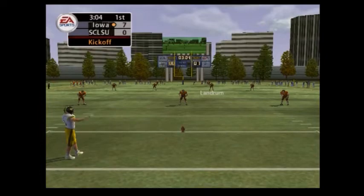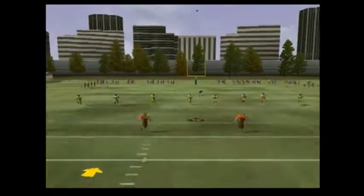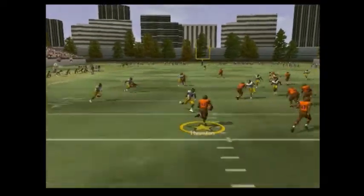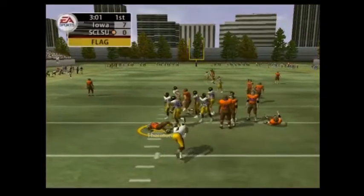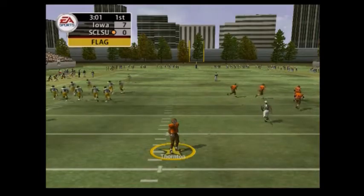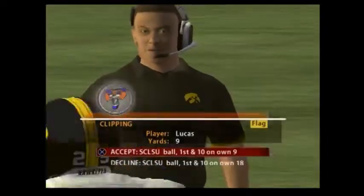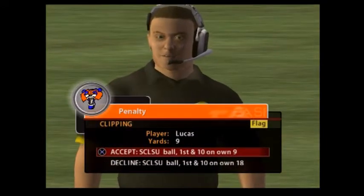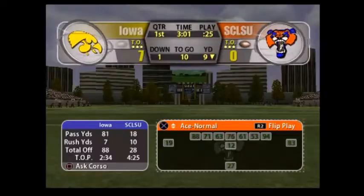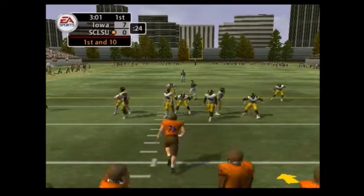Number one looks ready to kick this one off. Kicks it off. Thornton fields it at the three. There's a missed tackle. Flag down, and I'm not sure when it was thrown. Let's find out. Flipping on the receiving team. That one's going to put him way back. You just can't block a player from behind like that, or it's going to cost you. They'll take over at the 9-yard line.